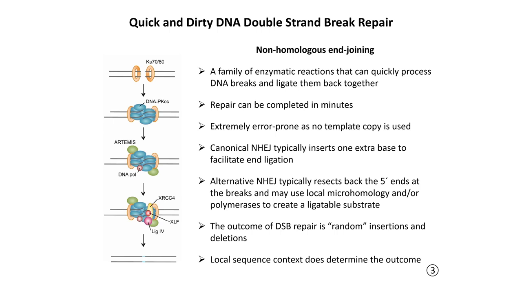This repair is extremely error-prone because no template copy is used. Canonical non-homologous end joining can be accurate if the ends are blunt, phosphorylated, and clean — it can join them back together the way they came apart. But if you're using one of these nucleases in genome editing, it's going to cut that site again because you've reinstated the target sequence. Eventually non-homologous end joining will insert an extra base to facilitate the ligation of the ends, and in that case you've got a one-base insertion, you've changed the sequence, and that might inactivate a gene.